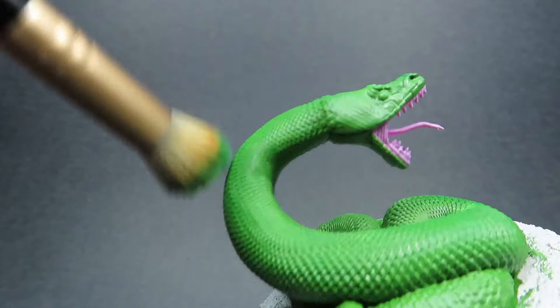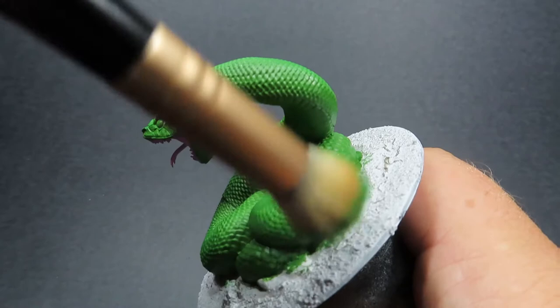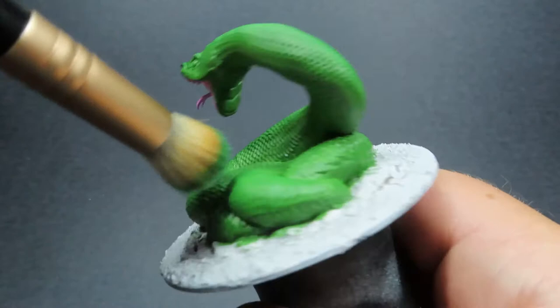What we're going to be doing is slowly layering this up till we have a nice dark top color on our snake. So we want to keep all that belly and underneath that nice bright green, but all the top we want to be darkening down with the dark green we've got here. It's going to take a little while to do this, especially since this miniature is all winding in on itself, so spend a little bit of time and really make sure you get that color right.